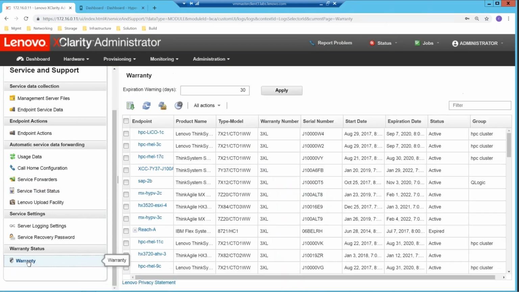And then the final change I wanted to make, and this is one that I've had a number of customers ask me about, we've always had the ability to track the warranty dates, which you can see here when I select warranty. You can see here it's tracking start and expiration date based on what we have in our database. So this is the final word, if you will, from a warranty expiration, whether it was base warranty or an extended warranty that you purchased after the fact, whatever, you can see that here in the warranty expiration date.